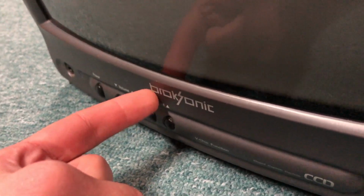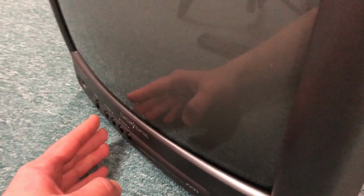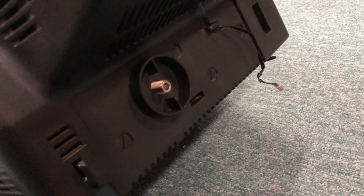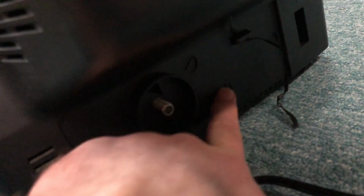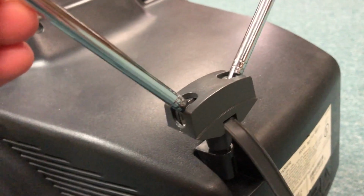It's a Broksonic. I'm not saying that this is bad, but this isn't like a Sony or a JVC or anything like that. It's a Broksonic. I mean, who wouldn't want to have a Broksonic? I mean, like I said, TV/AV button. This was probably used for another model that had one, and it was just thrown in with this because it's easier to manufacture. There's no front input here, and that's all you get on the back. Good old coaxial input. This is probably the same chassis that was used on other sets as well, considering the fact that there's a lot of space here and there's nothing there. But you do get this fancy antenna holder.